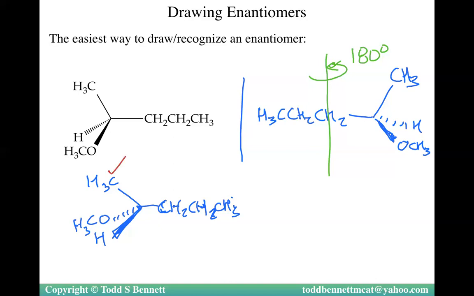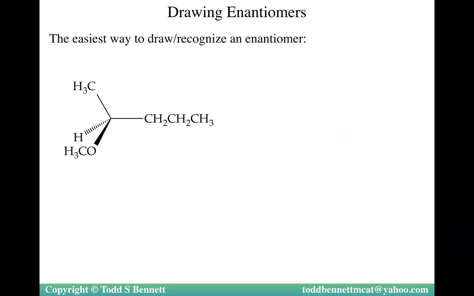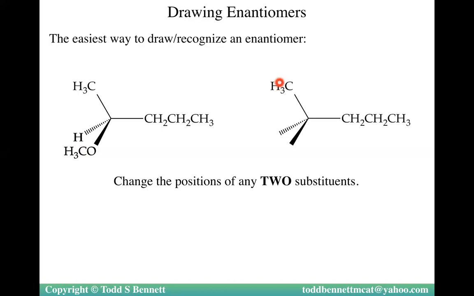Note that this group is in the same spot and this group is in the same spot, but these two change their position. So the easiest way to draw it, you can draw the mirror image and rotate it around if you want, or you can try this new and improved lazy way. So I'm going to get rid of everything that's here. So take whatever notes. I guess you can just rewind if you needed to. I'm going to clear everything and say, change the position of any two substituents. The two we learned were these two. So if I draw this thing the same and just switch those two.